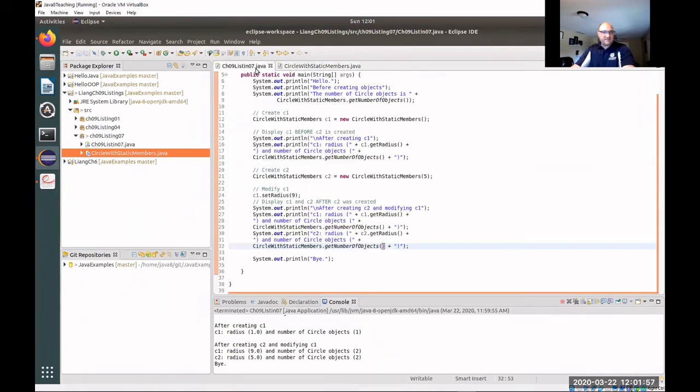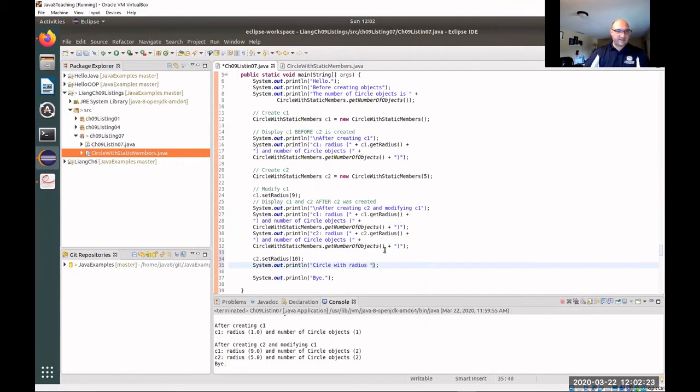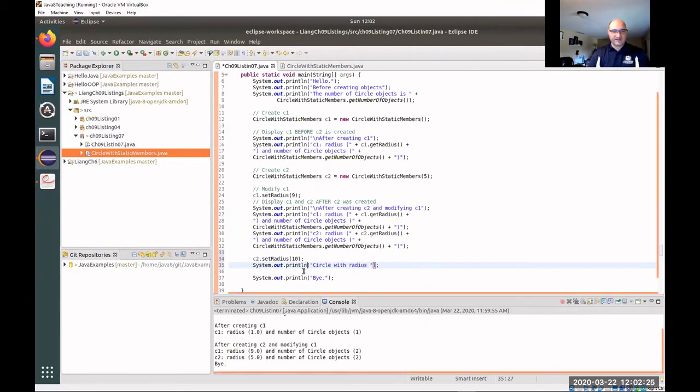Let's just modify our code right quick so that we can do this. Okay, so C2 dot set radius. Just to make my math easy, I'm going to set the radius as 10, and then I'm going to do, let's use printf. It's been a while since I've played with that.